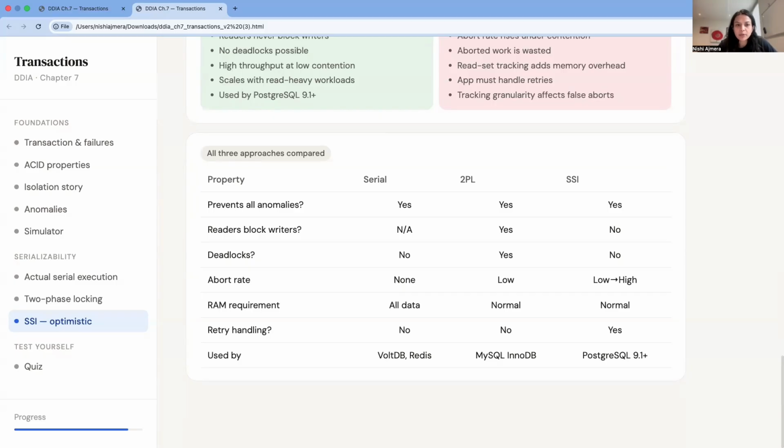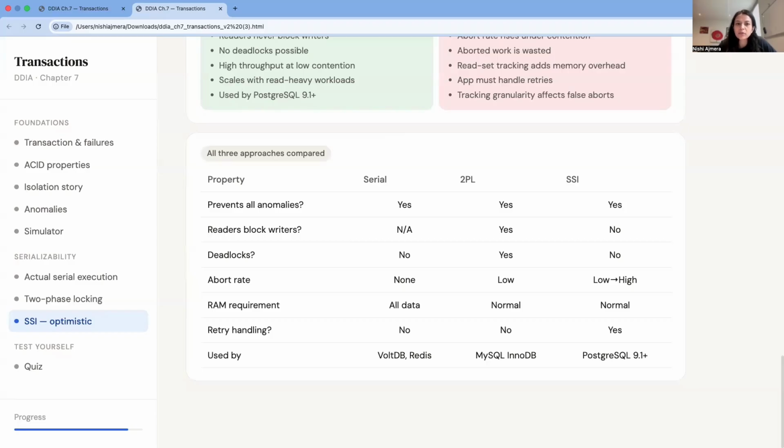So, what this chapter gives you is the vocabulary to think clearly. We have covered the failure modes a transaction protects you from, the ACID guarantees, what each one actually means, the anomalies of different isolation levels, and we have talked about different approaches to achieving serializability with different trade-offs. The practical takeaway is most applications run on read committed and snapshot isolation by default.